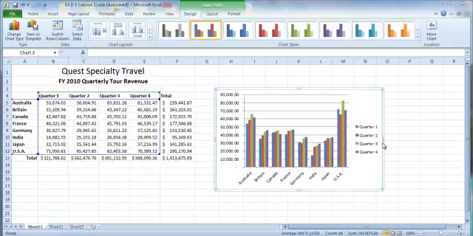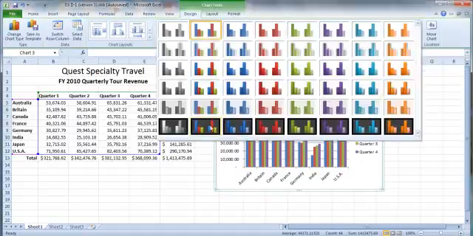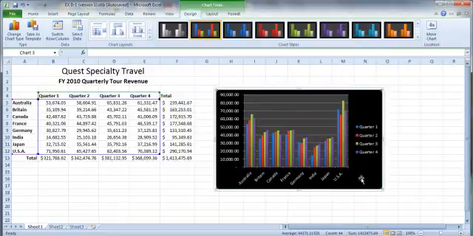Notice over to the right-hand side we have the legend, quarter 1, quarter 2, quarter 3, and quarter 4. I'm going to change the color to make this have a little bit more contrast. So I'm going to go up to the top, and let me change it to something that's a little bit more bold here. So notice we have the quarters over here. That's actually the legend, and it gives us a color of the bar and what it relates to. So we can see just in this first series that quarter 3 Australia had the highest rating there. So that's how you would read these.